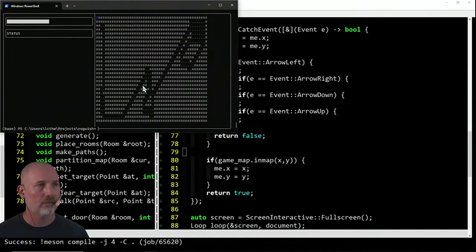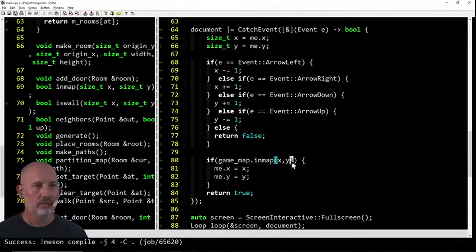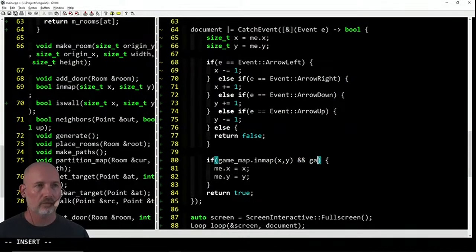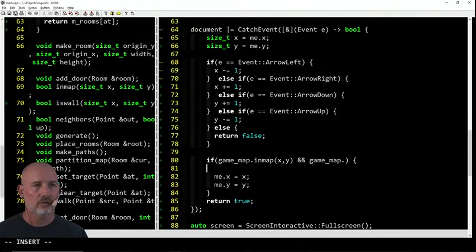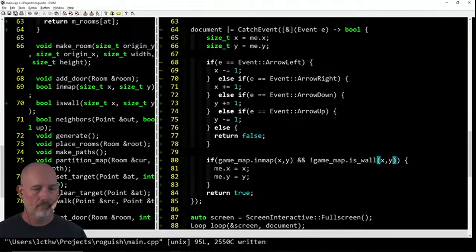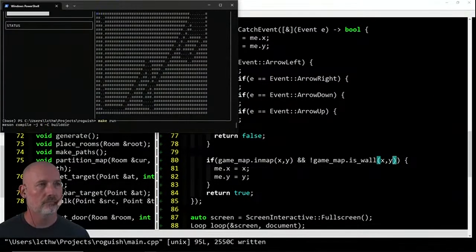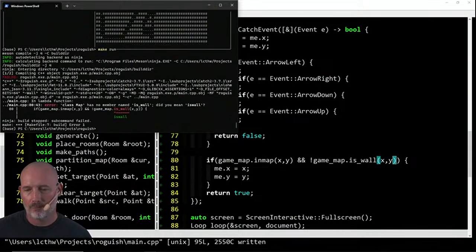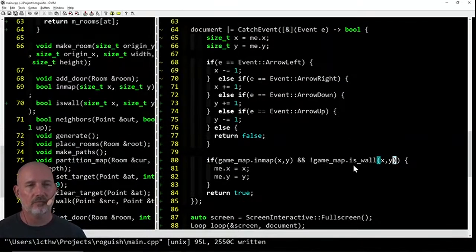Okay, and then we go if game in map and game map dot... and oops. Not is wall. Let's try that. I need to pick a standard, man.